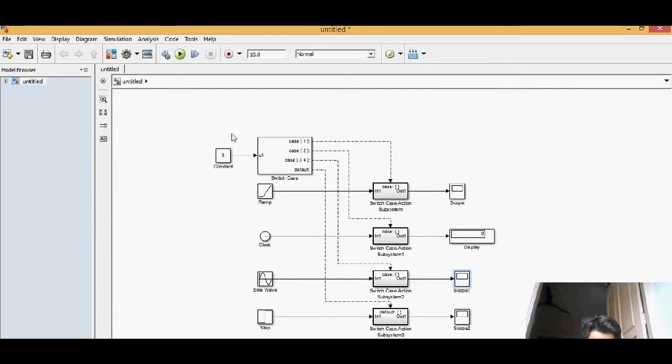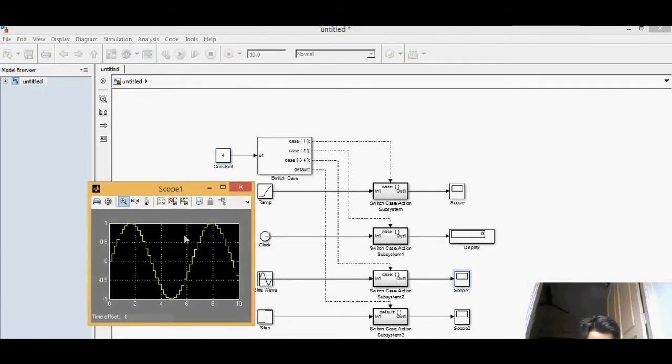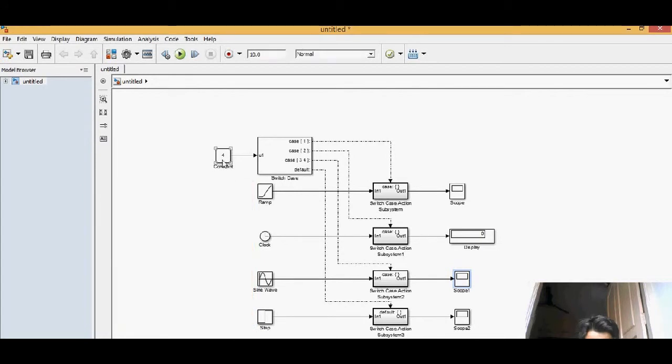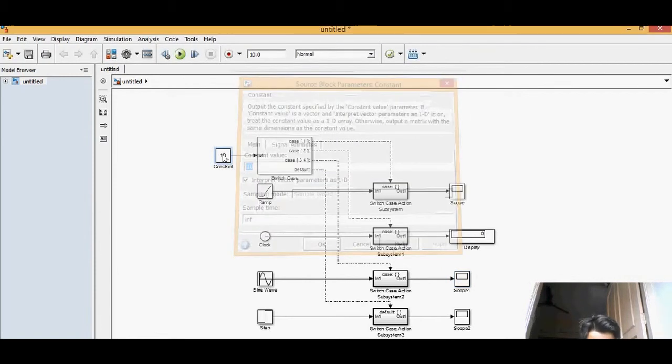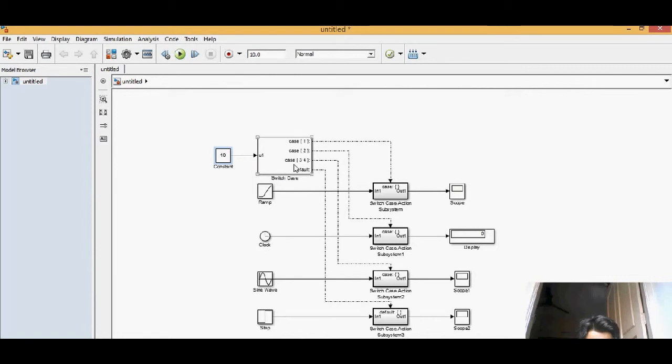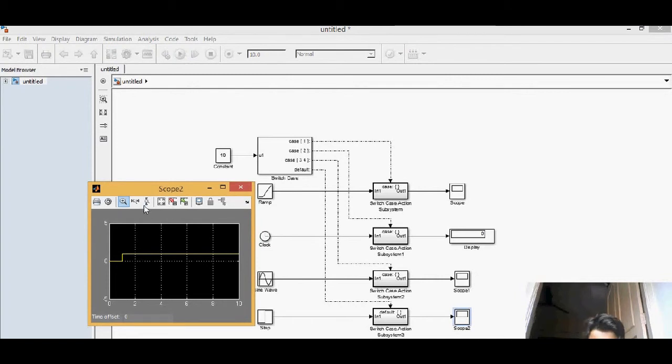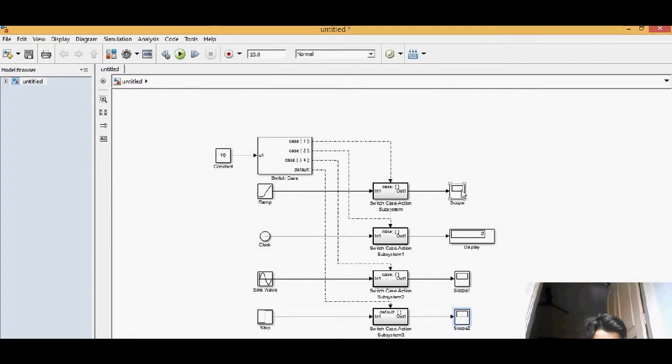So this is the sine wave, right? And if I give 4 over here, because 3 and 4 are the cases which will work for the third condition, inputs 3 and 4 will work for case 3, and hence action 3 will work. Any input apart from 1, 2, 3 and 4, whatever input we give, will have a default case. At this stage you will get the step input. So this is how the switch condition works.